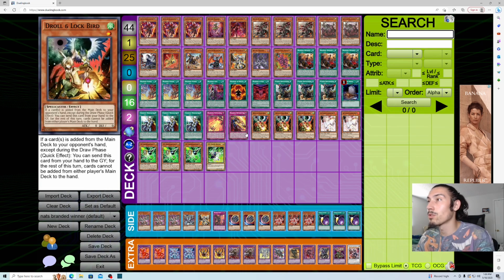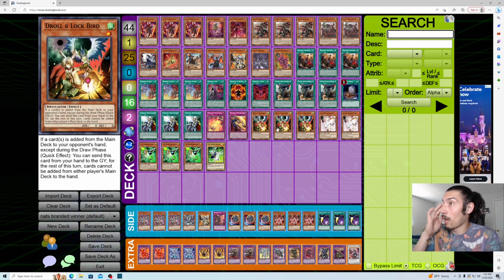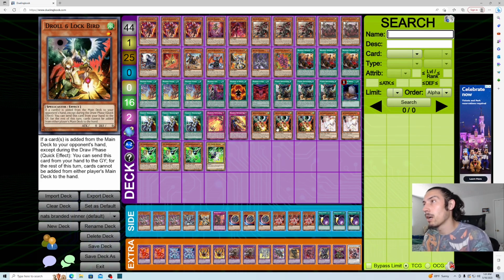1 expulsion, of course, 1 retribution, some breaks, and then we got hand traps. So Droll, I think, is the best hand trap right now besides Gamma. But Droll is really good, obviously, against Super Heavy. I had a pretty tough time against Super Heavy, so Droll's good against Super Heavy. He's good against Kashtiras, can be pretty decent. So Droll overall, just a really, really good card.